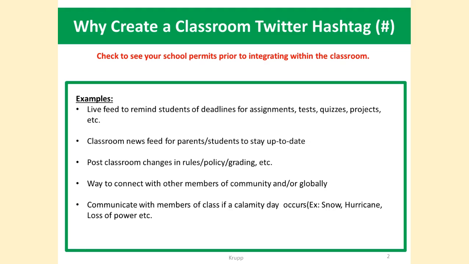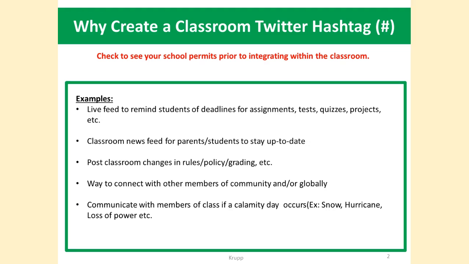The next thing you might want to do is a news feed that gives up-to-date information to parents. For instance, if you have a parent-teacher conference, you might want to remind them about the day in which that's going to occur. In addition, if anything changes within the class, you can provide instant changes posted on this classroom hashtag.